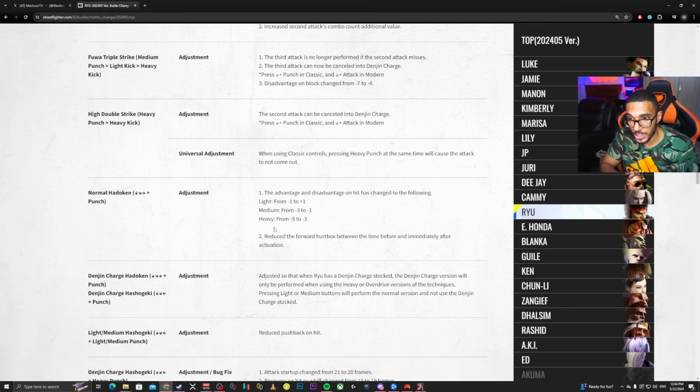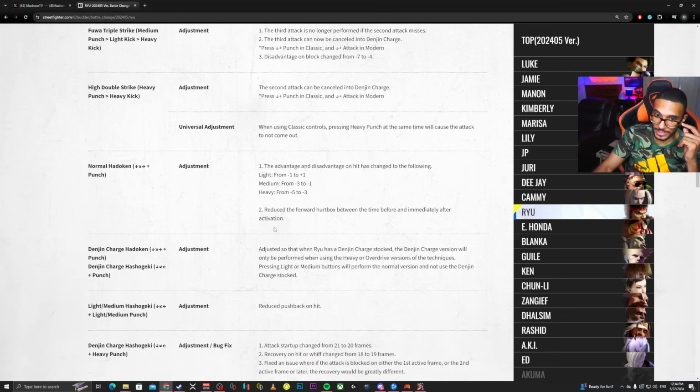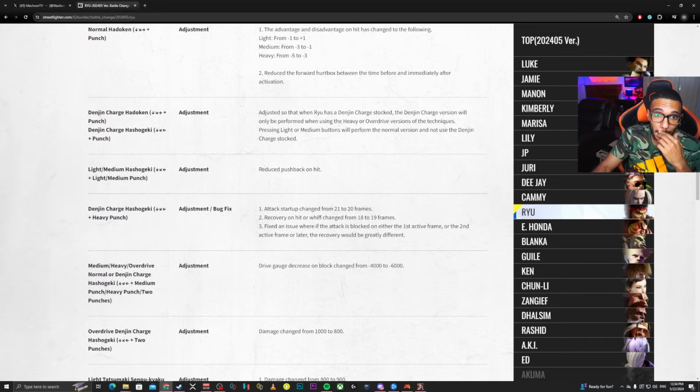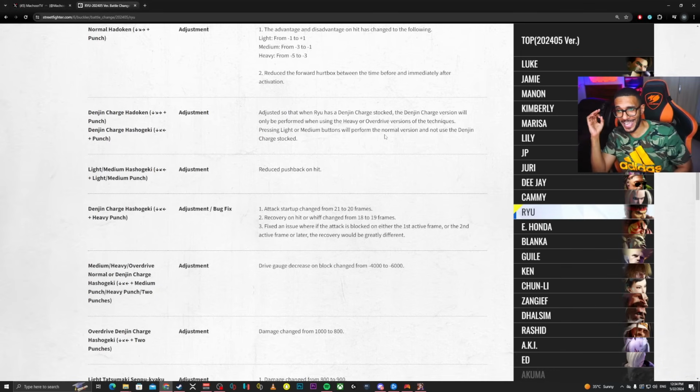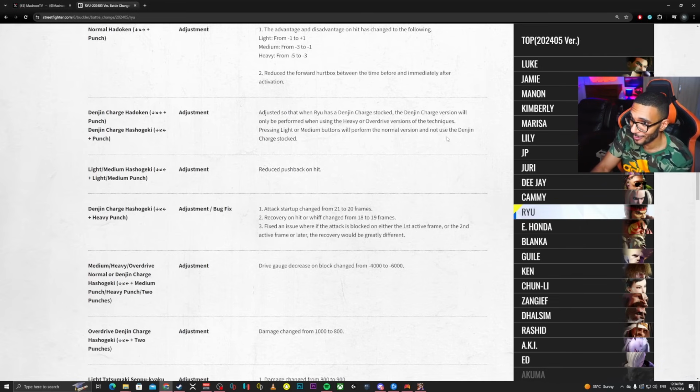Reduce the forward hitbox between the time before and immediately after activation. Okay. Denjin Charge Hadouken and Denjin Charge Hashoki adjusted so that when Ryu has a Denjin Charge stocked, the Denjin Charge version will only be performed when using the heavy or overdrive versions of the techniques. Pressing light or medium buttons will perform the normal version and not use the Denjin Charge stock. Thank you, Capcom. This is exactly what we wanted.